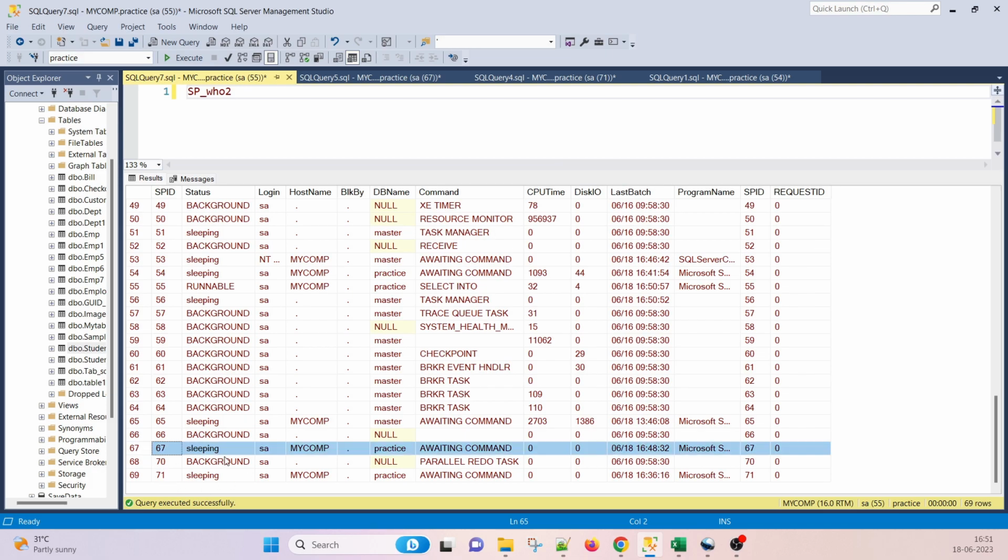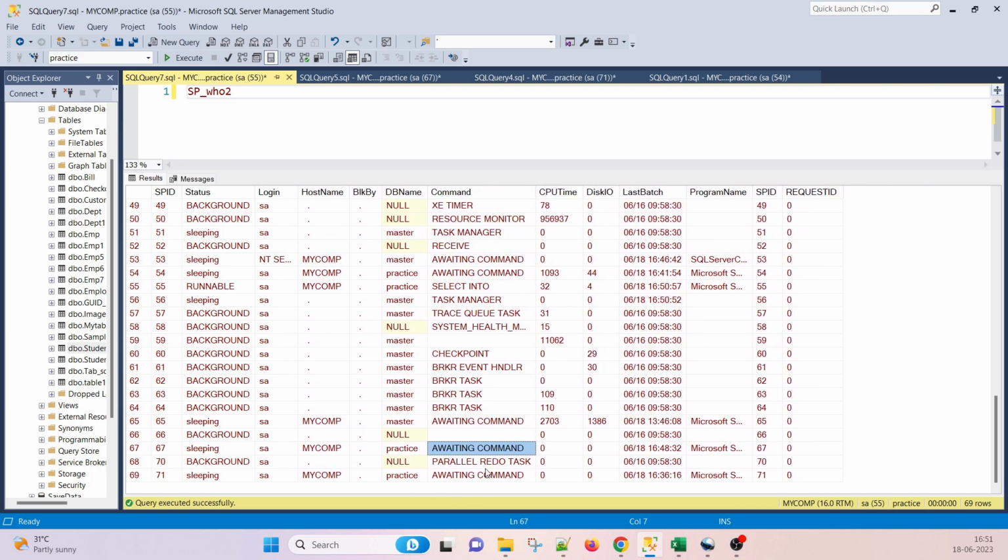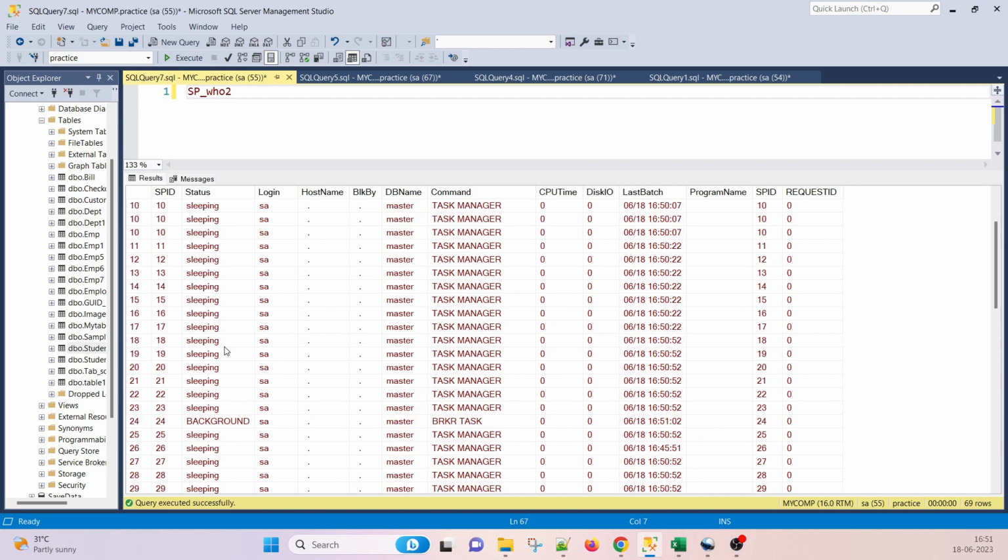Here is the database name, practice, waiting for the command. It will wait for the next command. And suppose you are running any query, then it is in running mode, meaning status is running. That way we are getting all the sessions information here.